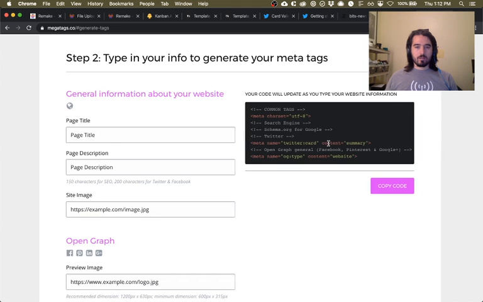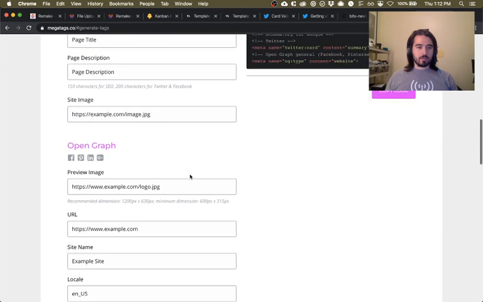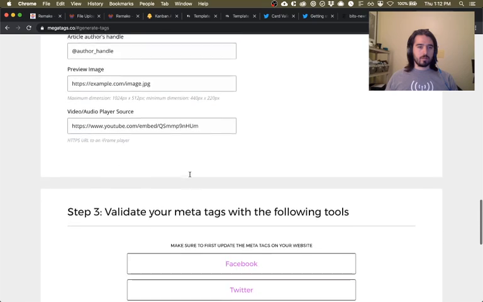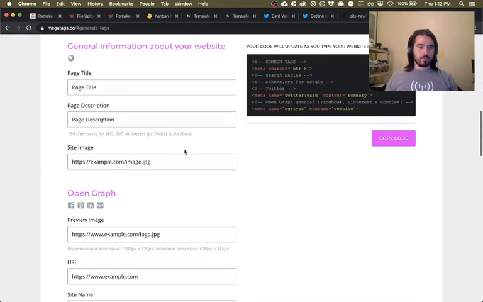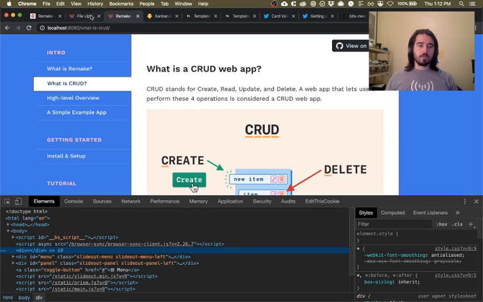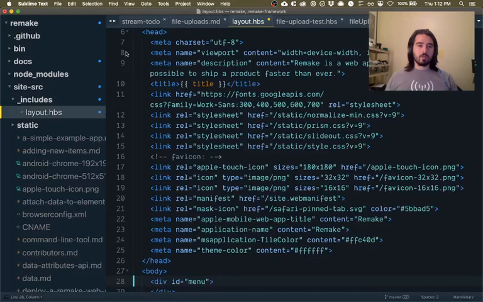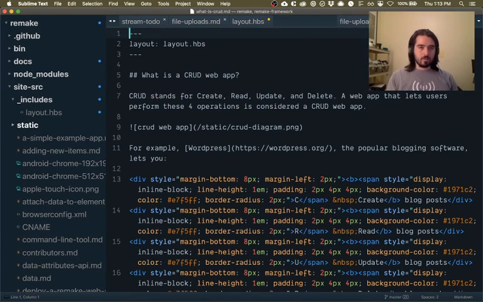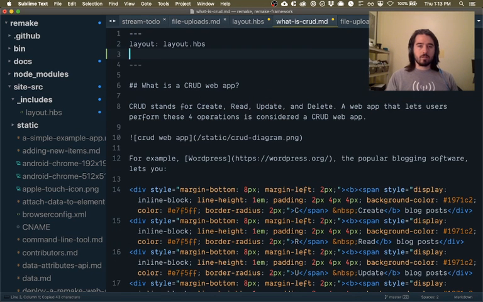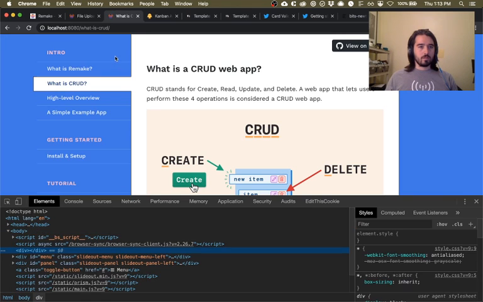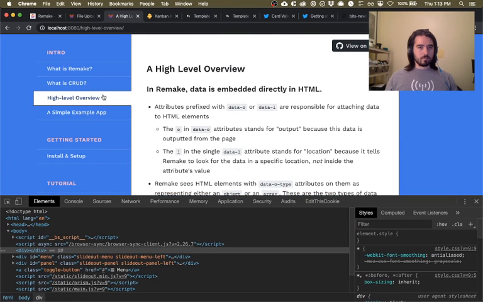Okay. Website. Open graph. Okay, so we're gonna have page title, and that's gonna be. Oh, I don't have a title for this page. What is CRUD? Okay, cool.